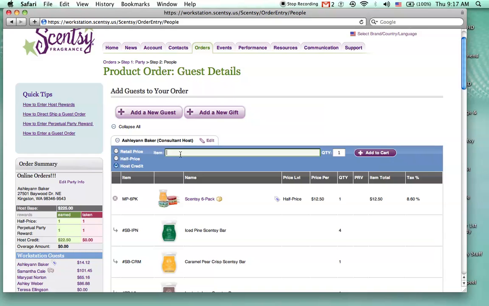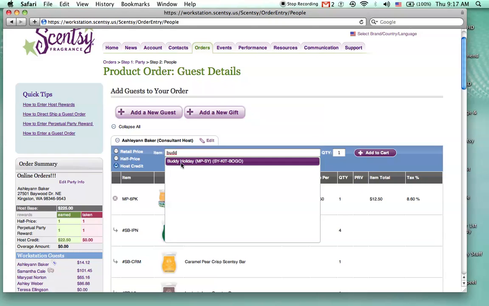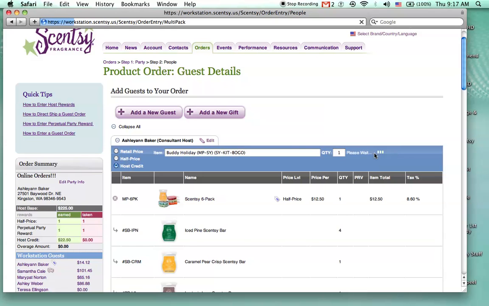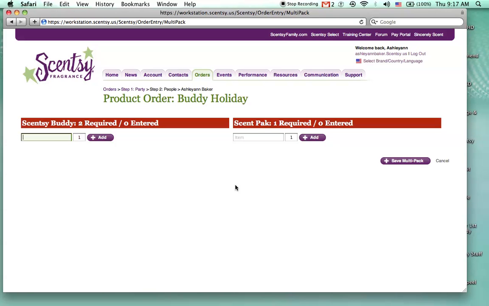So I'm going to go ahead and do the buddy deal because that has been huge for my hostesses. They've been using their host cash towards the buddy deals. One of my hostesses had $100 to spend, and so she got 8 buddies for $100. Best thing ever. So Lenny the Lamb and Wellington the Duck are out right now, so we'll do Pookie the Polar Bear because she seems to be pretty popular.